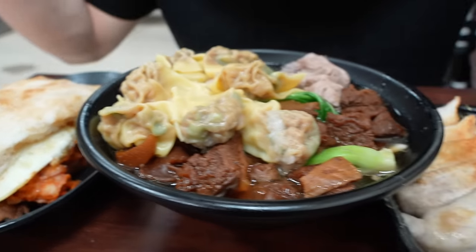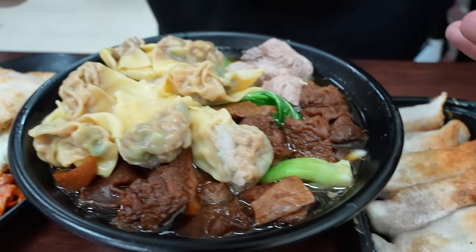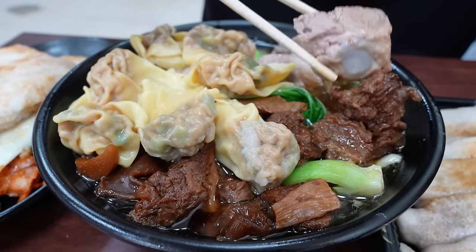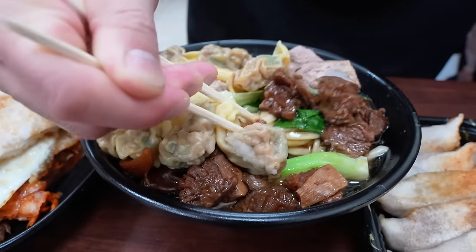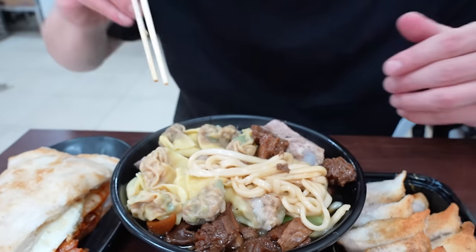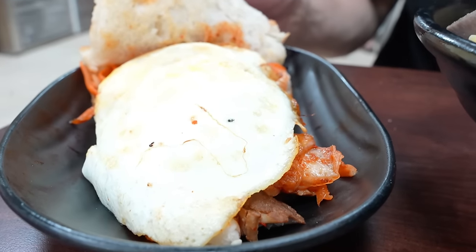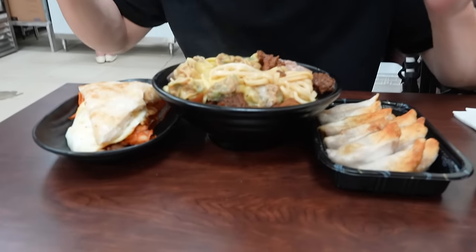I got all this for $27 flat. This is $4 for the guotie, which are the pot stickers. Here was a bowl of noodle mien for $9, but I got the pai gu in there, which is this pork. I got wontons added. As you can see, you've got the beef brisket, and of course, we got to peep the noodle underneath. And this right here is a $3.50 pork danbing, but I added egg, I added kimchi, I got all the upgrades. This ended up being $7, but I'm telling you, listen guys, you are gonna get absolutely full for two people for 27 flat, and you could do it way cheaper than I did.